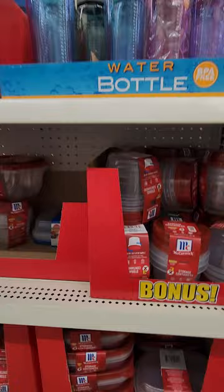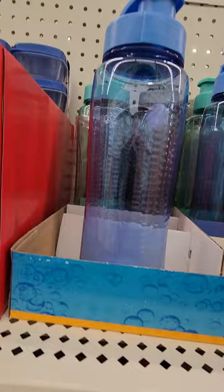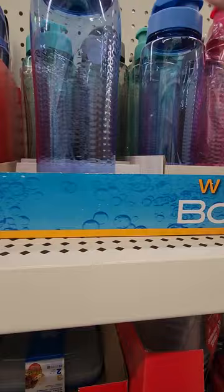I had to stop and head to the restroom for a minute. On my way back I see these — they're BPA free, $1.25. They're pink and green, gray, and there's a green one. I don't know how great they do, but who doesn't always need another water bottle? My daughter goes through them like she's eating candy.